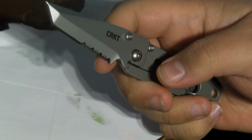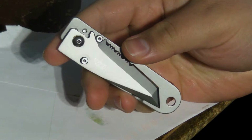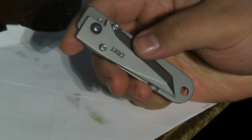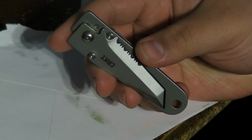It does not have any spring assist, so that helps it comply even further because Illinois laws don't particularly care as long as it's not automatic, but Chicago does not like any sort of assist. We know that because of the laws they have against things like switchblades, which are fully automatic. Spring assist is kind of debated.